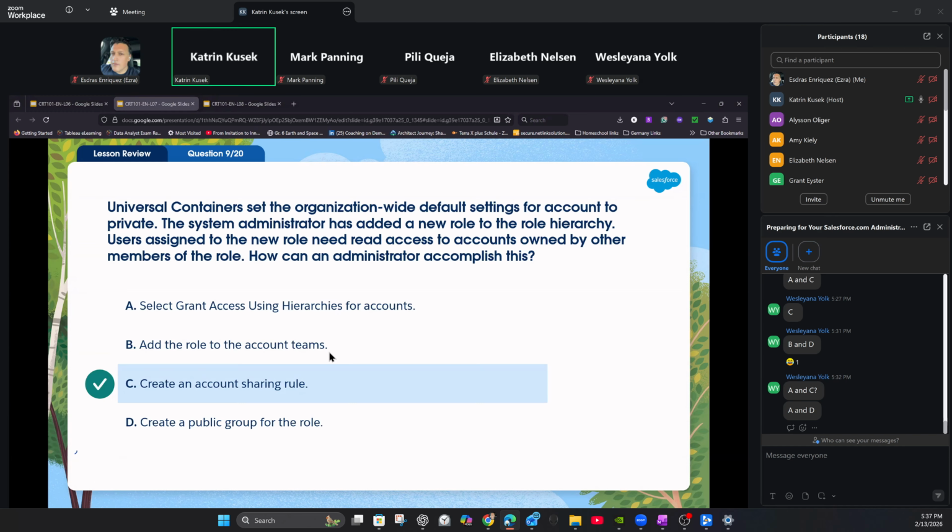However, that role has nothing to do with the role in the role hierarchy. It's separate. It just has the same name accidentally, I guess. And that role also has nothing to do with security. This role, although it is required, is used only for reporting purposes.